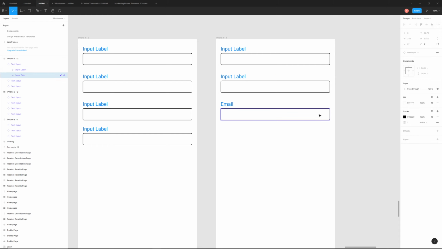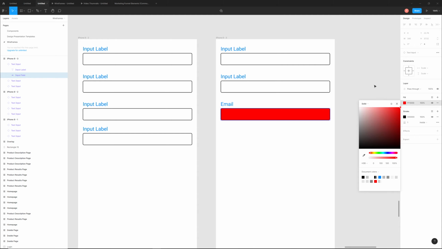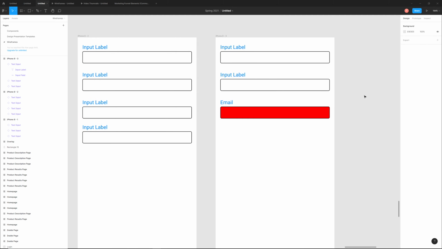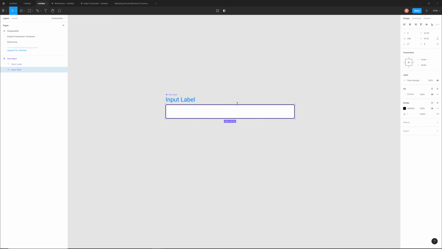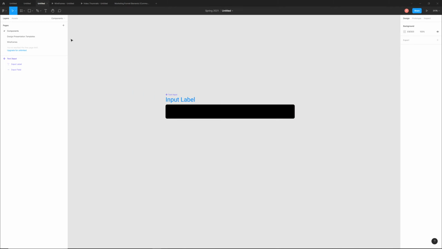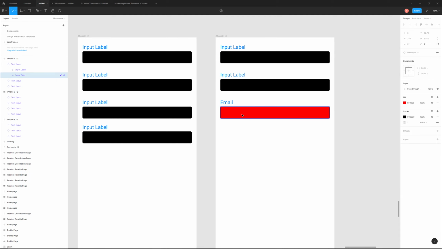Now, the other thing I can change is the fill color of this. I could change this to red. Looks horrible, but just for demonstration purposes. Again, it doesn't change anything about this. You'll notice, though, if I go and change this to black, this one doesn't receive the update. That's because I changed data inside of a component element. If this rectangle, this input field, is one of the elements inside the component, I can't change the data inside of that. It would have to be raw data, something like a piece of text. It can't be a piece of data inside of an element of the component.